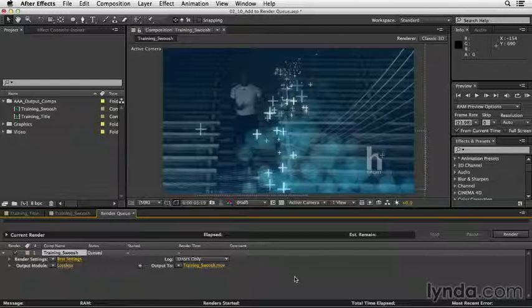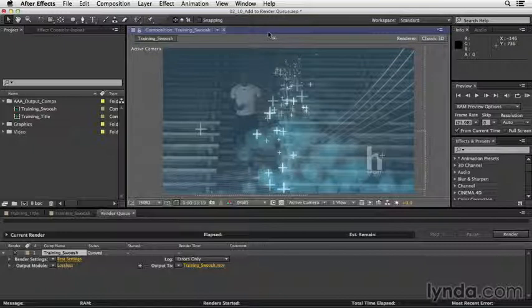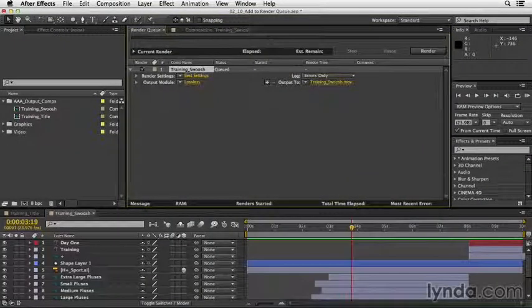Once you add the file to the render queue, you should see this pop up in the bottom of your interface. Now, just so we can see things more clearly, I'm going to reposition this panel right over top of my composition panel. So if you click these little grippy things to the left of the word render, you can click and drag, and I'm just holding my mouse button down, and you want to make sure you get a purple bar up here at the top that just goes across the composition panel. Once you have that, our render queue is top dead center in the middle of our interface.